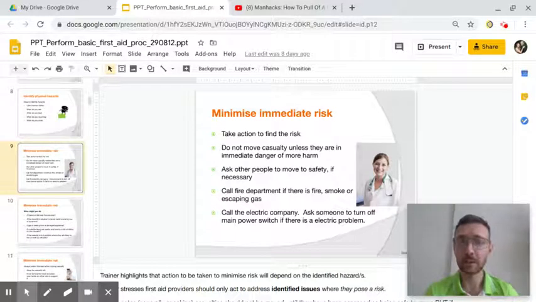So we need to take action to find a risk. Do not move the casualty, or someone that's hurt, unless they're in immediate danger of more harm.